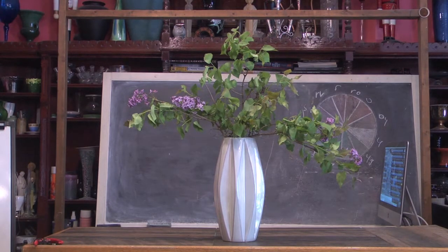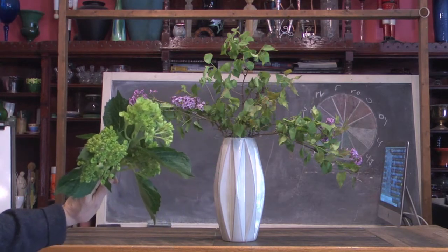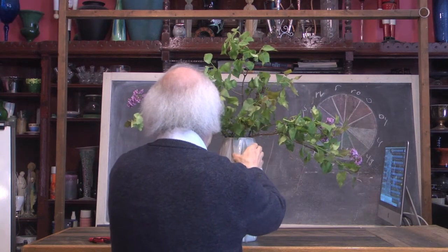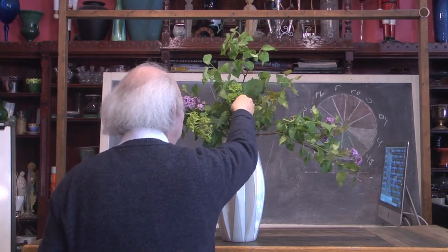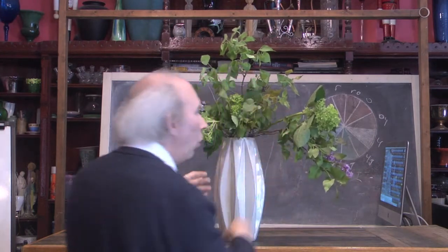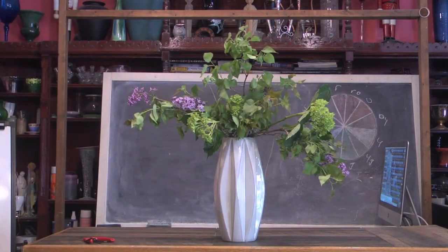At this point we're going to mix a few different things into our design. One of my favorite materials year-round happens to be hydrangea — they are beautiful and one of the most popular materials out there. I like the small green hydrangea because they are very electric in their coloring and give a very pretty effect. As we keep adding materials, it gives us more viability in terms of placement. Before, things were swiveling and moving around, but the more stuff I put in here, the more it intertwines and the easier the holding quality becomes.